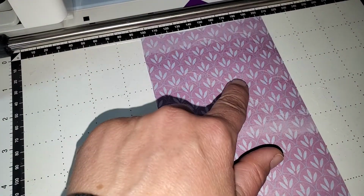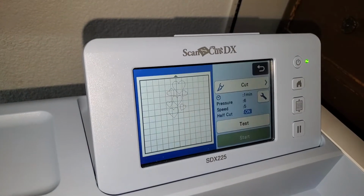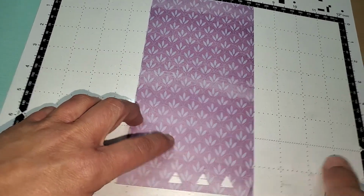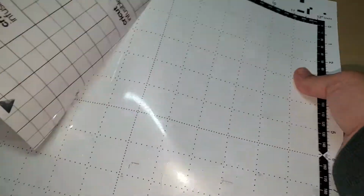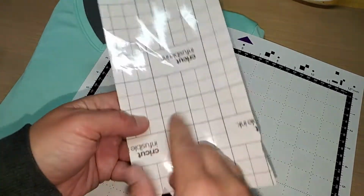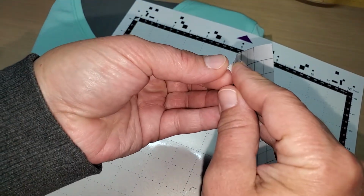As you can see, lightly there's little heart cuts in the paper, and so I'm getting ready to unload it, which is here, and we're gonna take it out and see how we did here. And so from my testing, it looked like, and what I'm using is a standard adhesive mat that's just about new. It's got a ton of sticky on it, which is really good for infusible ink because it has like a plastic backer sheet, and that works really nice for that, being able to adhere it really well and not having to worry about it shifting or taping it down or anything.